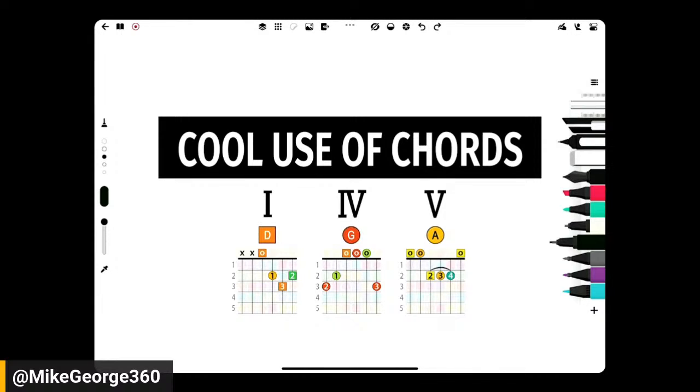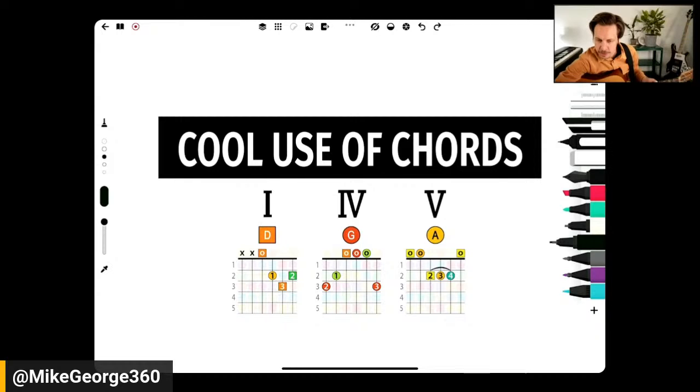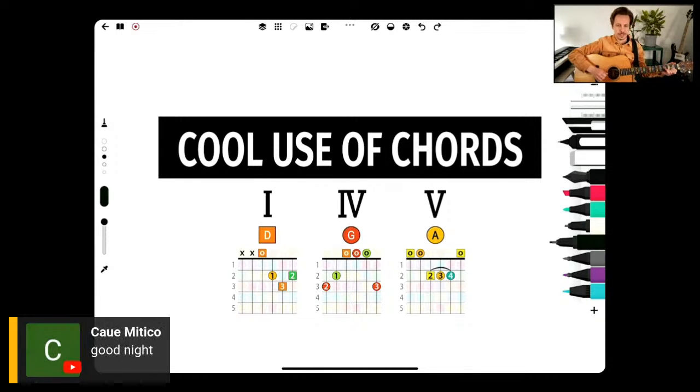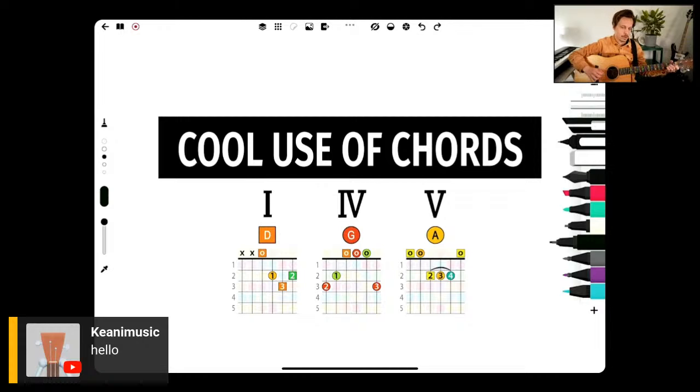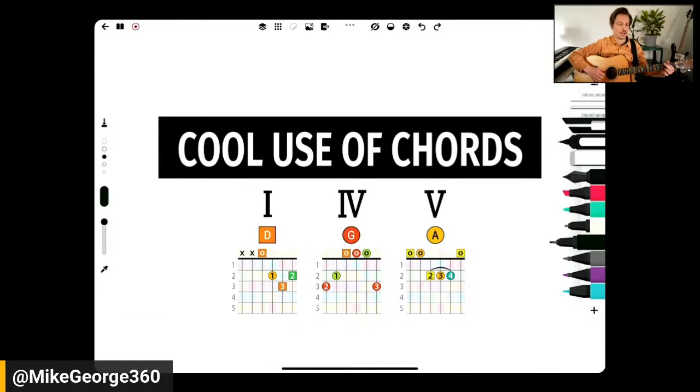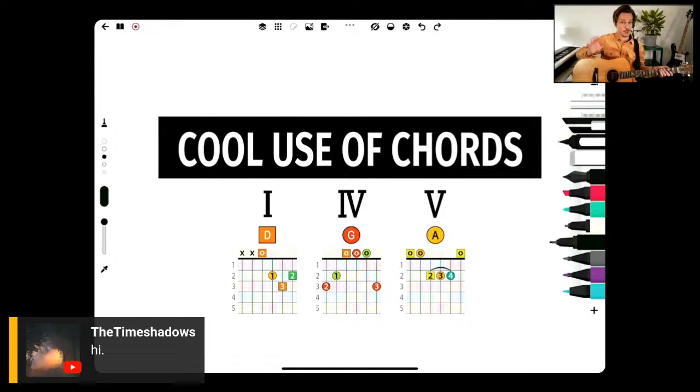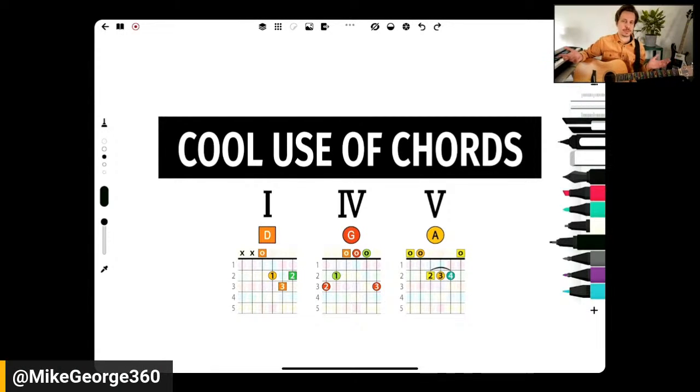Now, if you've been playing the guitar for more than 5 minutes, you will have heard of these chords. And they're really good. They're fundamental. And in the key of D here, for example, we have a D as the 1, and then a G is the 4, and an A major is the 5. And if we just rotated through those chords, D, G, A, or 1, 4, and 5, you could hear probably all sorts of songs coming to mind because there's like a million songs that are based on these chords.